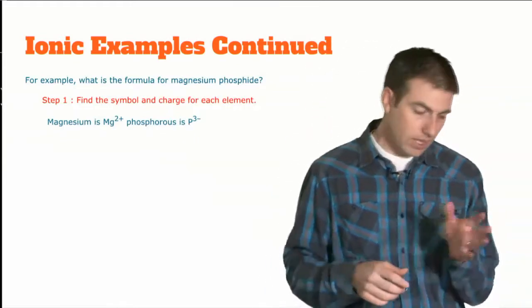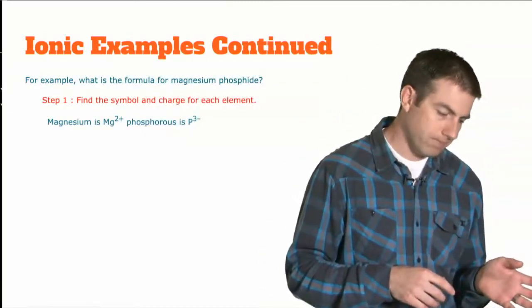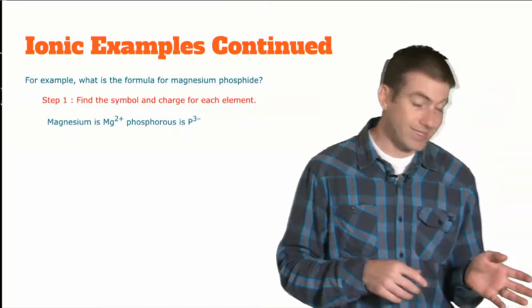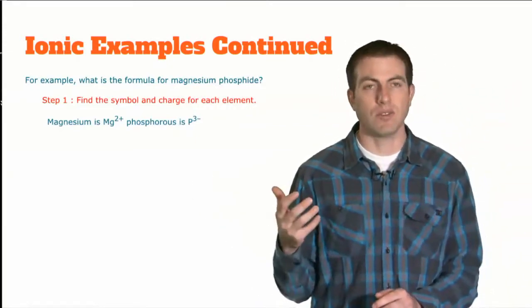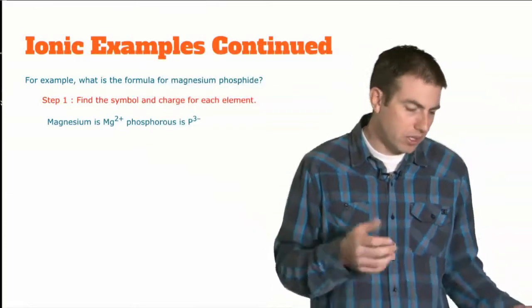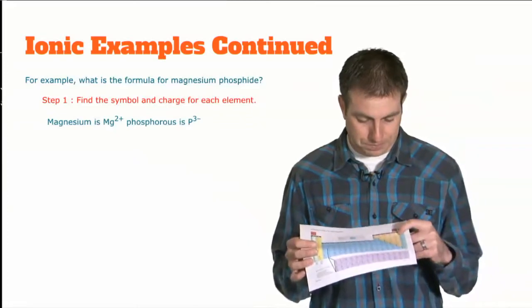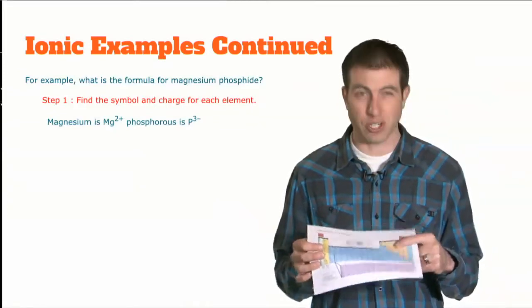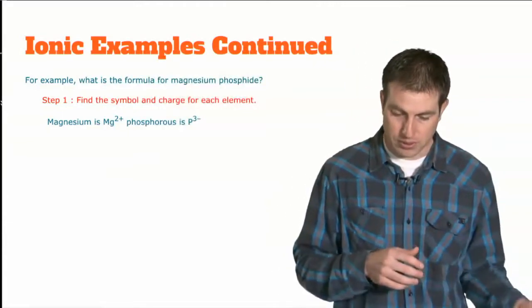Phosphorus is in column 13, has a charge, sorry, did I get that right? I did not get that right. Phosphorus is in column 15, has 5 electrons in its valence shell. It wants to gain 3, so it has a charge of -3. You don't really need to know that it wants to gain or lose. If you can just look it up, phosphorus has a charge of -3, magnesium's +2. You're off to the races.